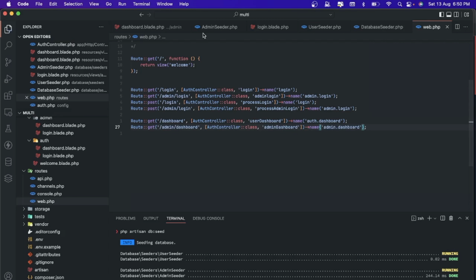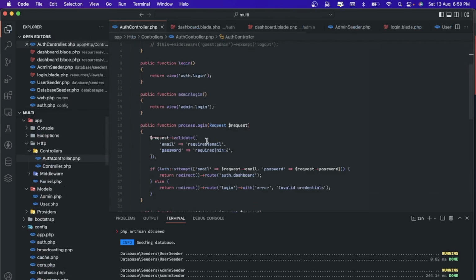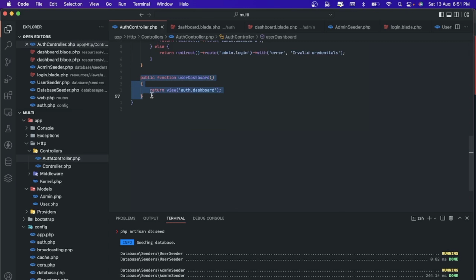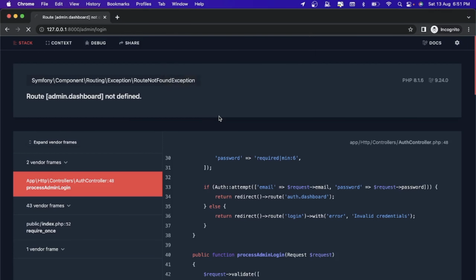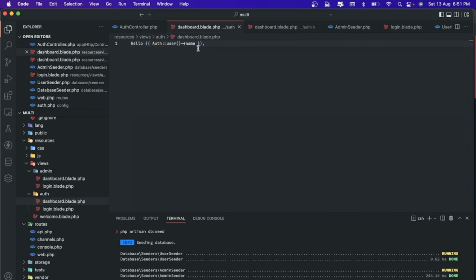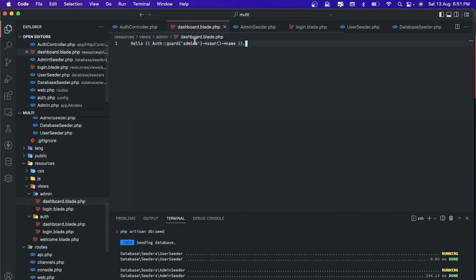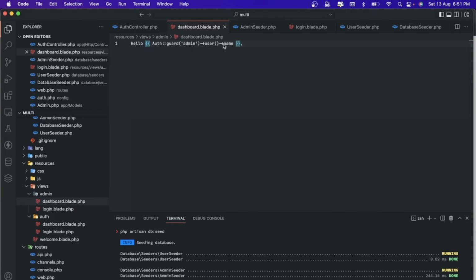Admin dashboard. All right, so let's go to the auth controller again, which is this one here. Admin. Basically, sometimes you have to separate your files, but I'm just doing it in this page to make it easier. Save this and let's refresh. Yep, so it's working, and we have to change that typo here also, which is in the admin. So it's admin instead. Good. So you can see you log in as admin and log in as a normal user.